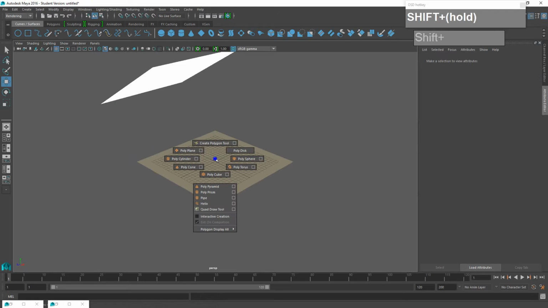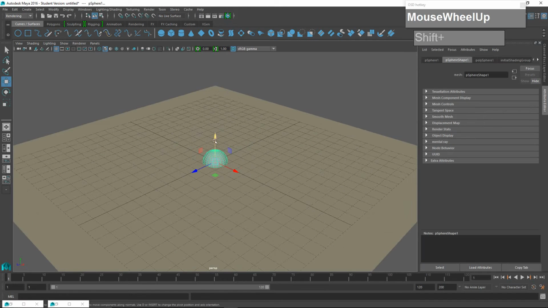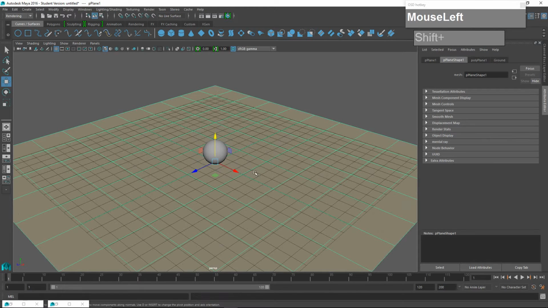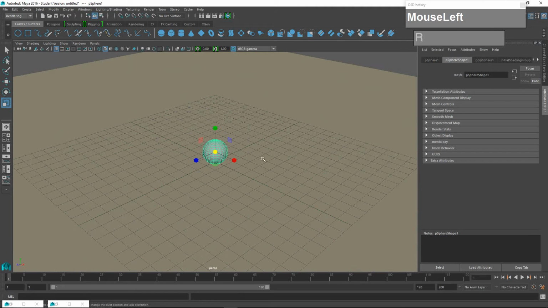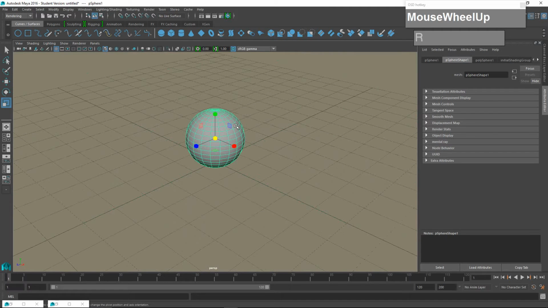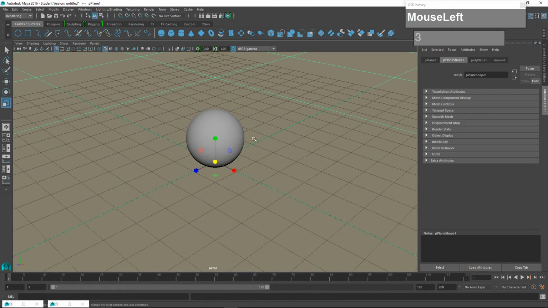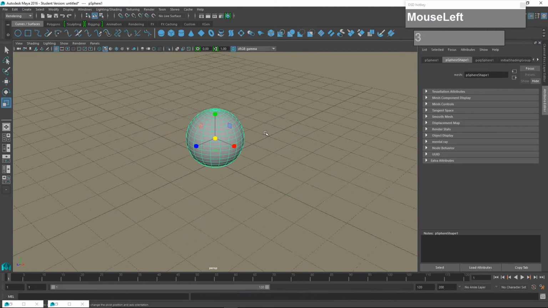So once I got this set up, let me just create a sphere. Shift right mouse click and then choose polysphere. Then I'm going to move the polysphere until it sits on the surface. I'm just going to increase the size of this, select the plane and just scale it up a little bit more. And for the sphere itself, while it is selected, I'm going to press 3, so that it appears in a subdivided mode. I'm going to press Q to get back to select.